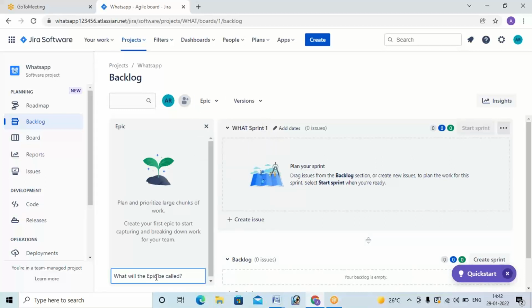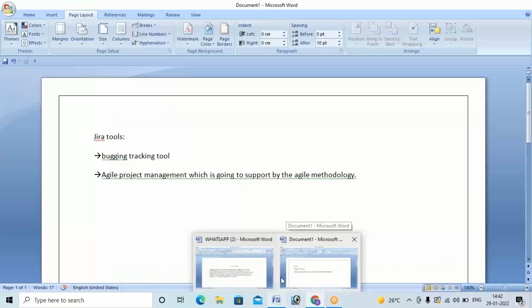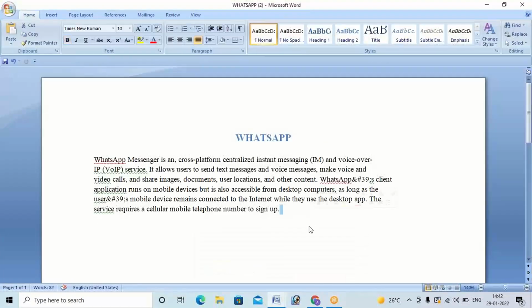What will be the epic here? Let's see an example of a WhatsApp feature. Can anybody tell me what the WhatsApp features are? Ma'am, chatting, calling, and payment. Sending messages, receiving messages.